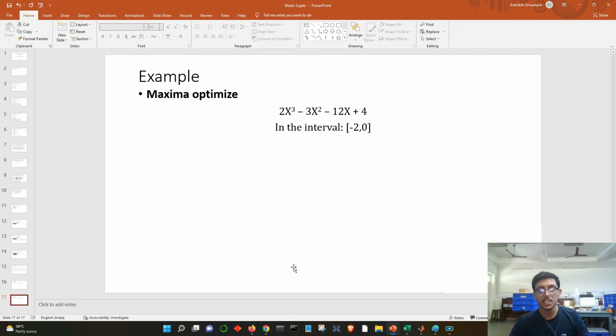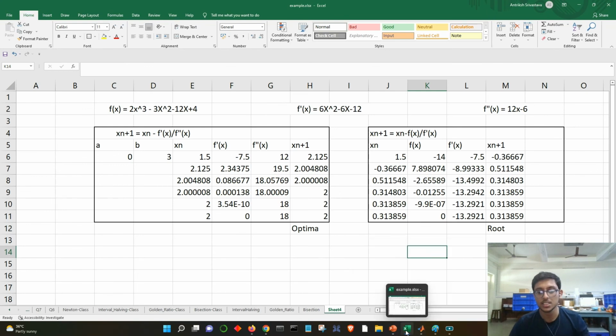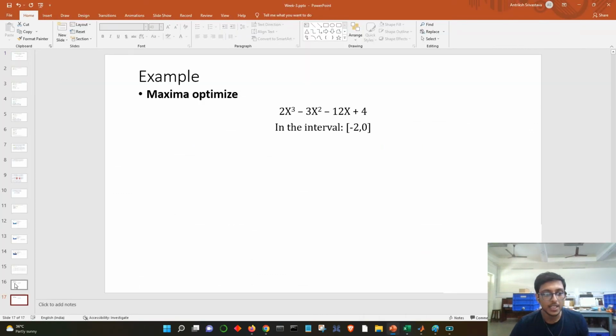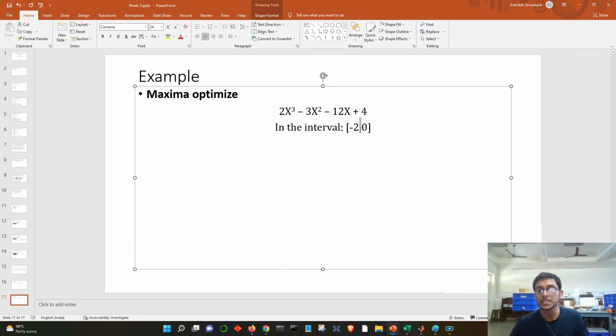And one more thing I like about Newton-Raphson: here we had our region from 0 to 3. I chose 1.5, and we got an optima, right? In Newton-Raphson, there's no need to worry about this. If you want to find a maxima, you select a point in that region.